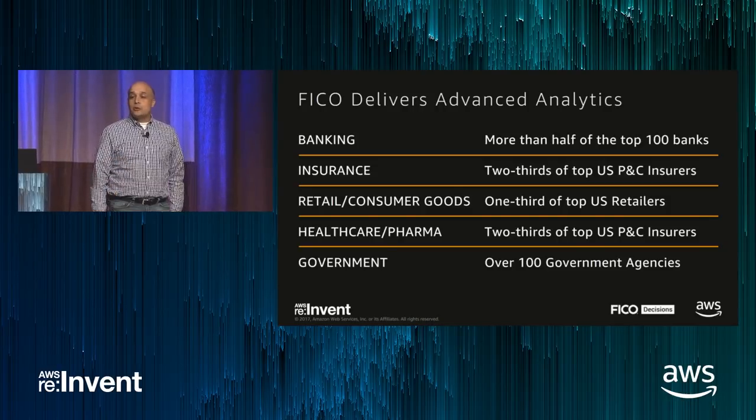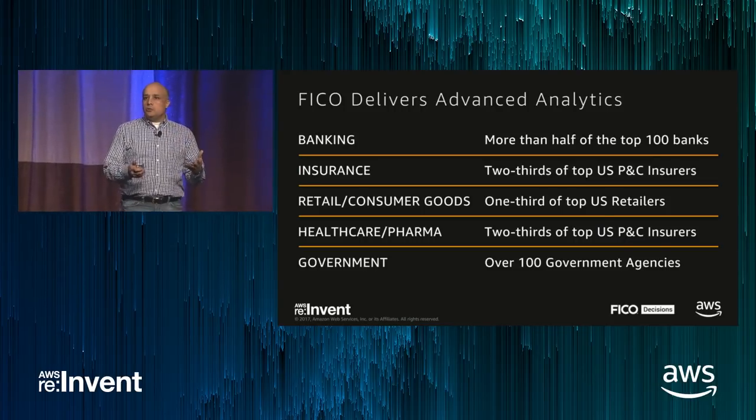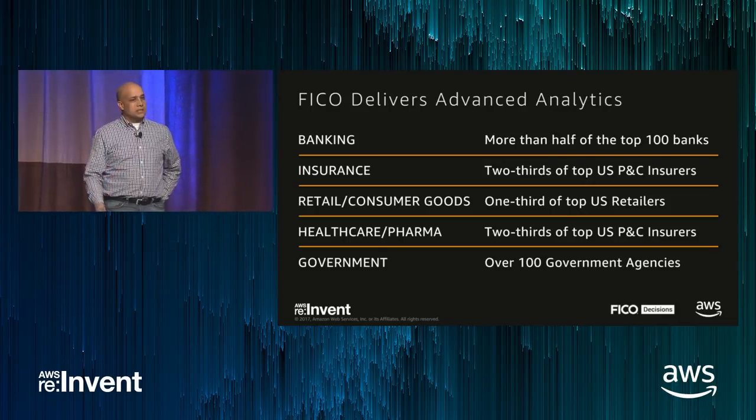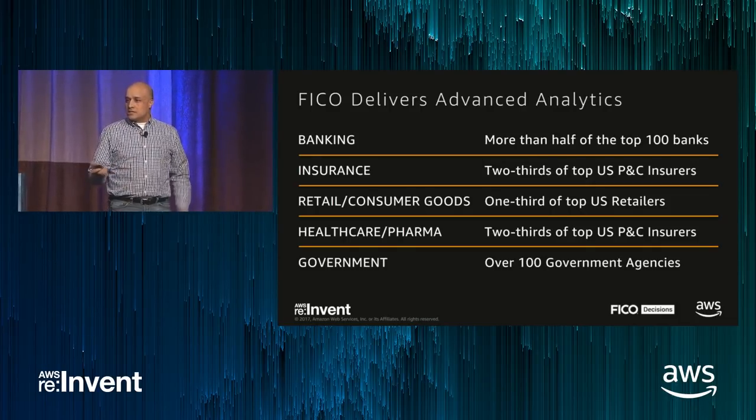So I have this harrowing story about airlines. I was flying many, many years ago from JFK over to Houston International Airport with a connecting flight at St. Louis. I landed in gate 4. My connecting flight was in gate 72. I had less than 30 minutes, and I was running, and barely made that flight. So how do airlines today, with thousands of flights and lots of connections across all these airports, make these decisions? Well, if you're Southwest Airlines, you leverage optimization technology and decide how far these connecting gates need to be. They also leverage the same piece of technology to figure out how to schedule their crews or how to be on-time arriving during storms.